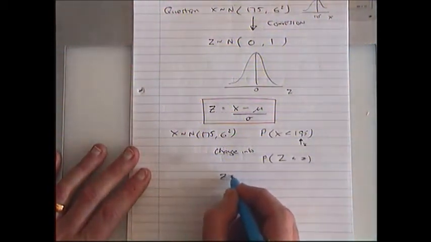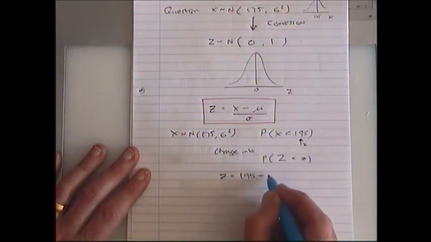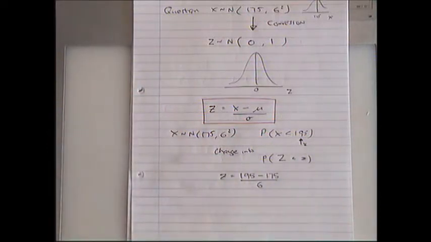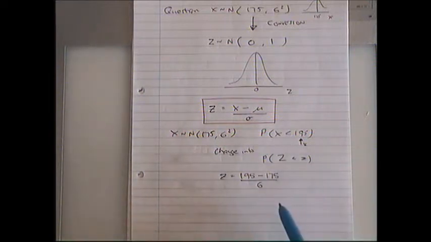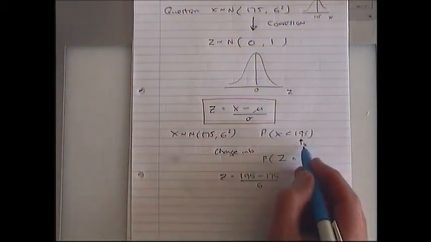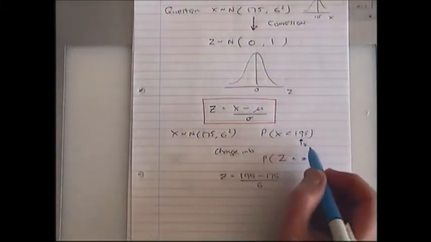In this case, z will be the x value we had for Alex's height, take away the mean height of all the boys in year 13, divided by the standard deviation of all the boys in year 13. What were you putting in there? Is that an X? No, that's a little x. That's a specific value that big X took there.